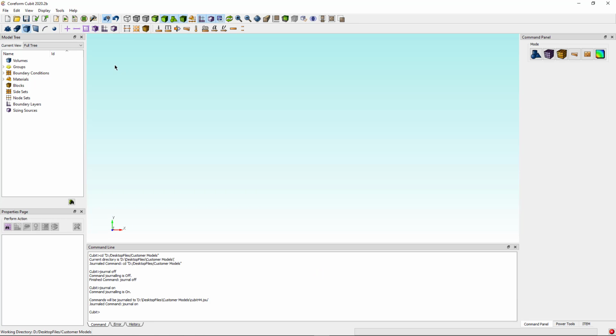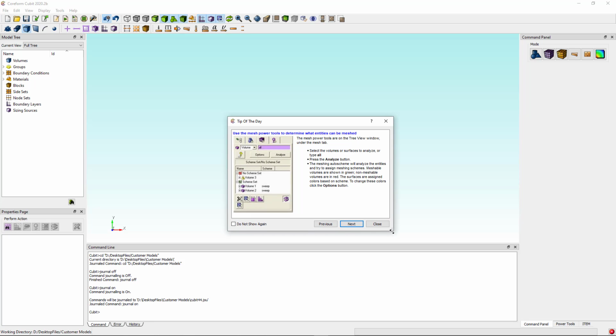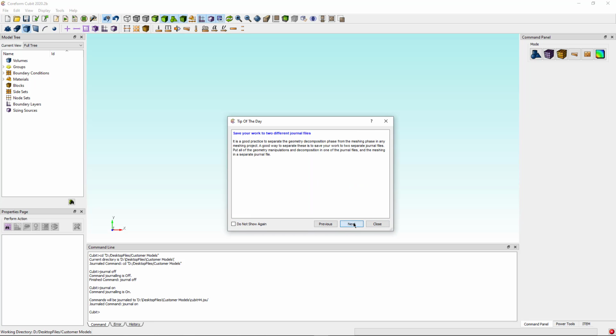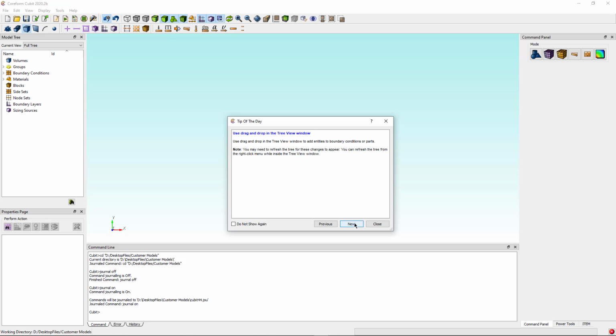Another fun thing to look at are the Cubit tips. You can scroll through these. There's about 24 of these things. And they're kind of power user tips, other things that might help your workflows go better. I always tell people go ahead and pull these up at lunchtime and play with a few things. We've put in here some of the most important things. Mostly they're efficiency shortcuts and whatnot.